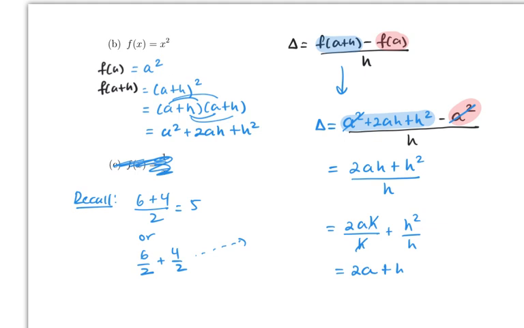The only calculus part is, okay, you're done with this, get rid of the h, what do you have left? 2a, well, that's the answer. That's it. But there's no way you can get there without doing all the algebra. So that's what I mean by calculus is very easy as long as you understand the pre-calculus part.